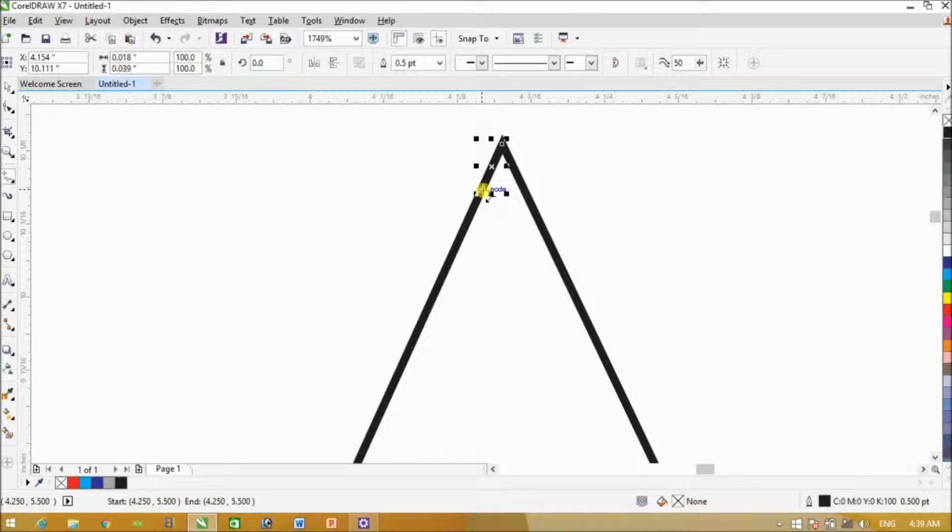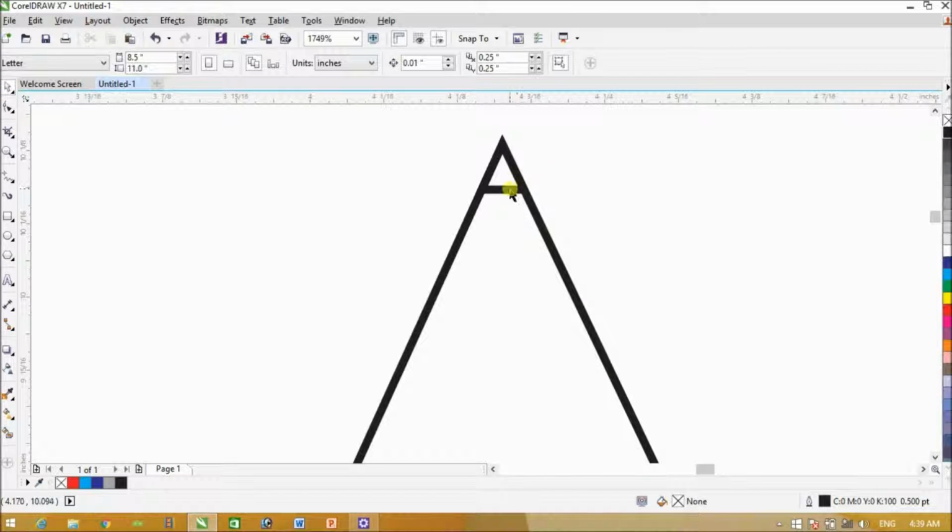Click here. Once again click on this node and move your mouse here. Now click once again on this node and join it with this node.